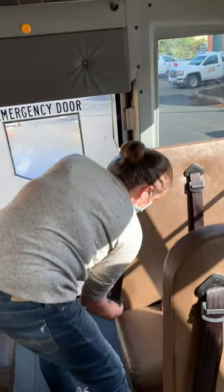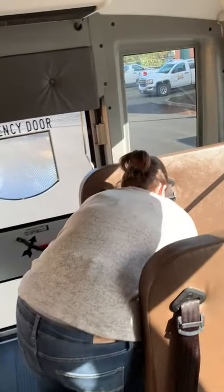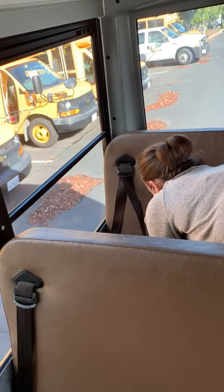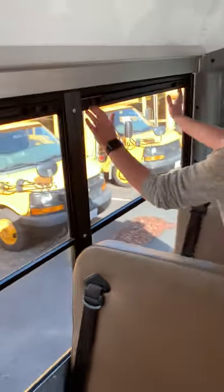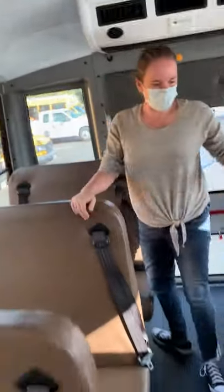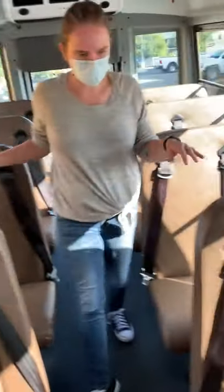Making sure all the seat belts work. All good. Seat belt. Closing the buttons. Checking the other window. Right, everything looks clean and clear.